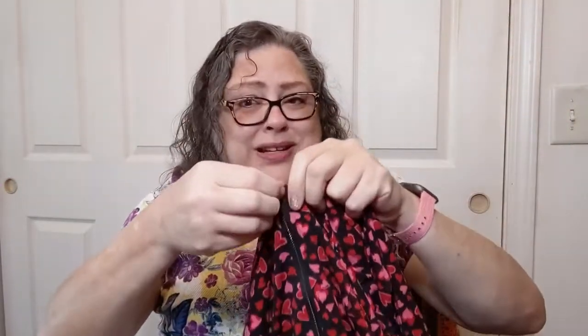Look at this — it has a little bit of sleeve. Look at the hearts! Those of y'all that hate pink won't like this, but I love it. It has a pull-tie belt — a self belt — so you can cinch it in a little bit. It's also got a cute zipper detail on the neckline: if you're feeling some cleavage you can open it up; if not, zip it up. I love it that it's a darker color. Oh, and y'all — it has pockets! I love Torrid so much.